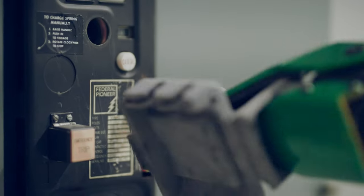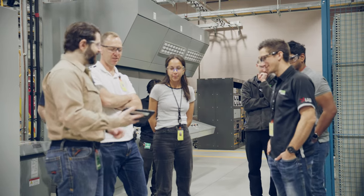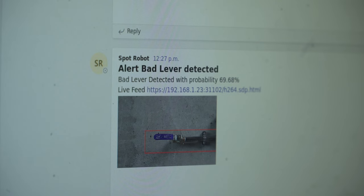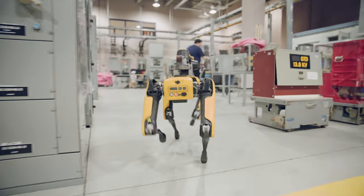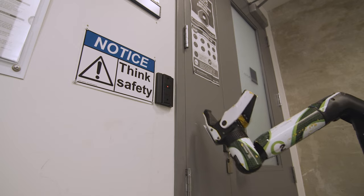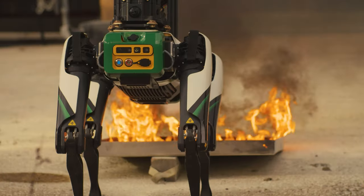I think my favorite thing about Spot is just the excitement it brings. I walk it through the plant and I can't make it 100 feet without stopping and talking to someone and hearing other ideas they have about innovation. Seeing it in the plant gets people excited about the fact that we're actually trying to do things differently and innovatively. We are creating small building blocks for broader applications — it's not just about the ability for this tool to rack out the breaker. What we're trying to do internally as a company is educate as many of our folks as possible on the capabilities of the robot so they can start looking at how they can find other new use cases for it. That growth, and its flexibility as a platform, is really the value in Spot.